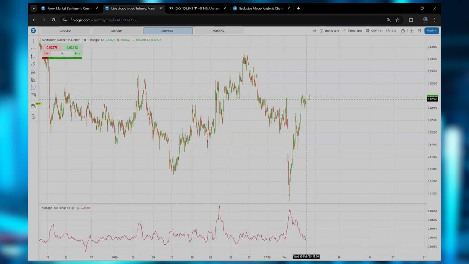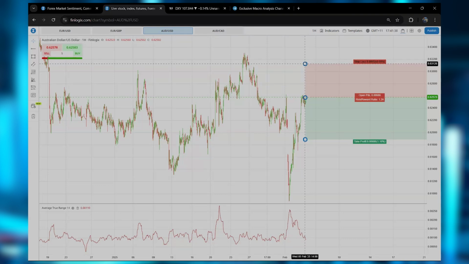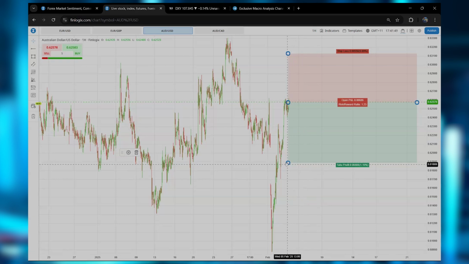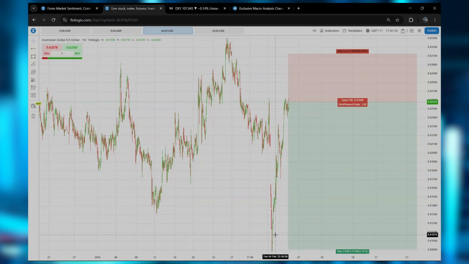So let's get short, 555. Okay, pretty much here. And take profit wise, I think there's a big opportunity for us to get back down to here. So that's the biggest risk reward trade we have. If that trade gets stopped out, I will re-enter into another short above those highs.